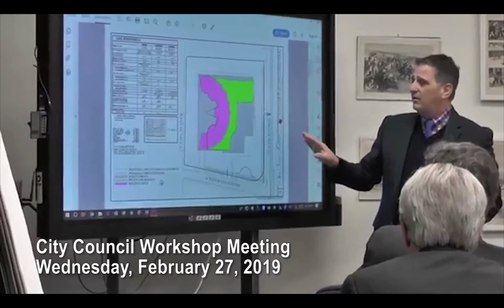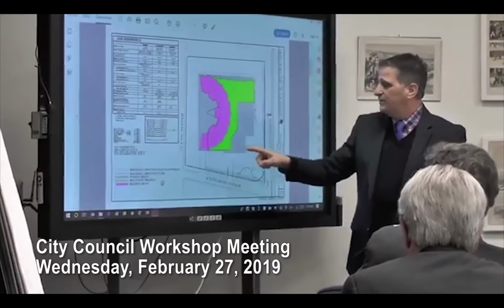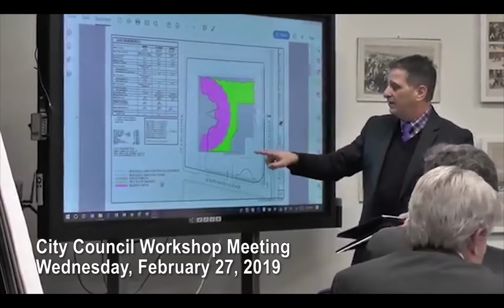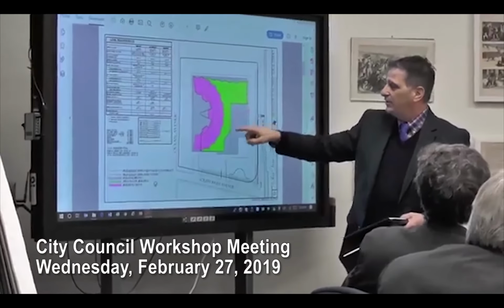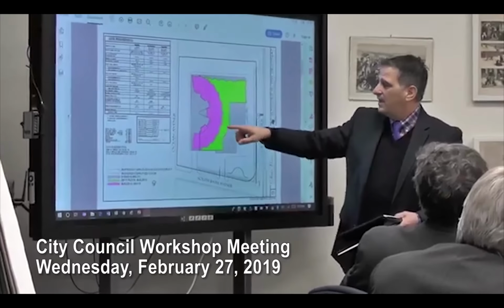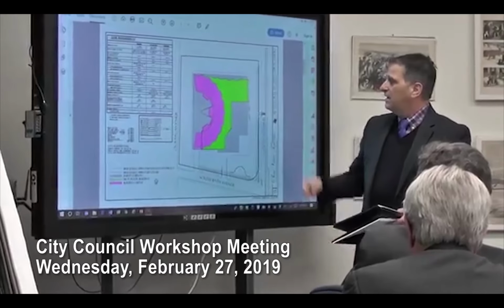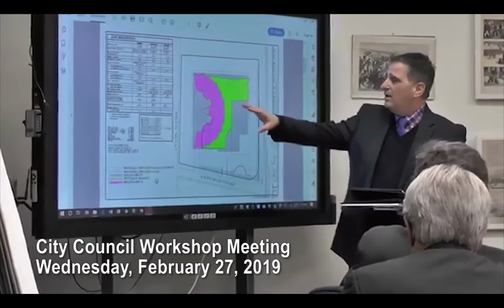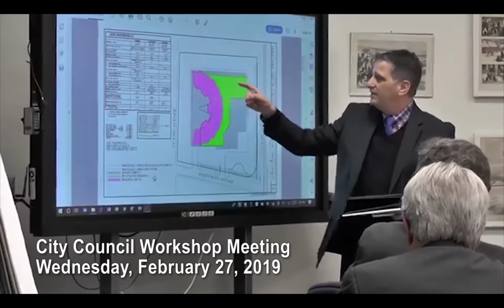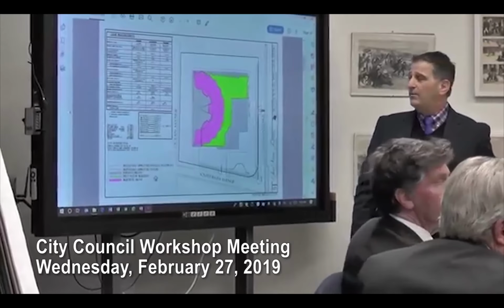So this is our zoning comparison from where we were before to where we are now. The red dotted line was the original footprint of the parking garage and the platform that was there. The blue dotted area is the footprint of the building that was there. The green is our first floor, and the purple is our crescent shape, and then this piece goes up east-west, away from the ocean. The building has to be longer in this direction than in this direction, so that's why this stem comes out and steps up. That's for the purpose of satisfying the CAFRA requirement. This is a CAFRA requirement, yes.